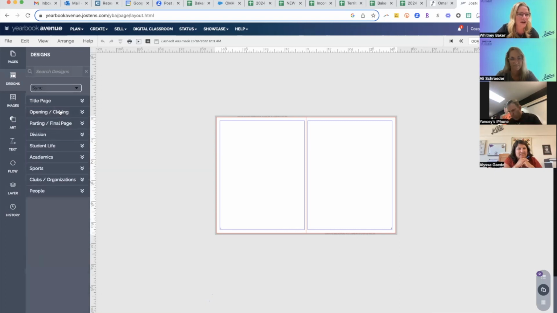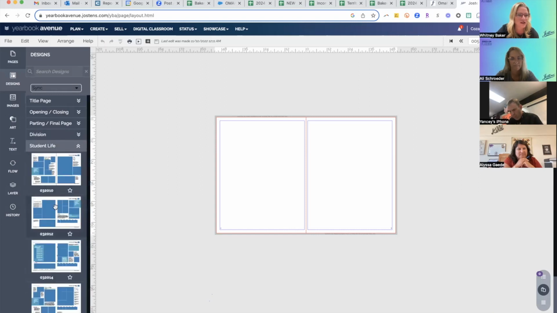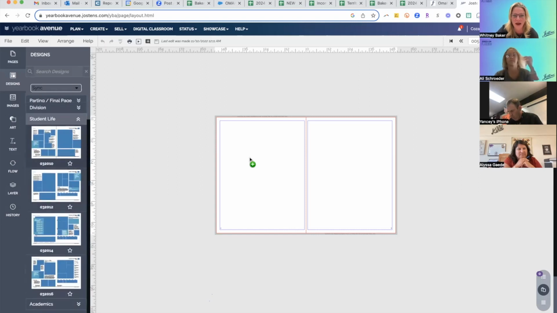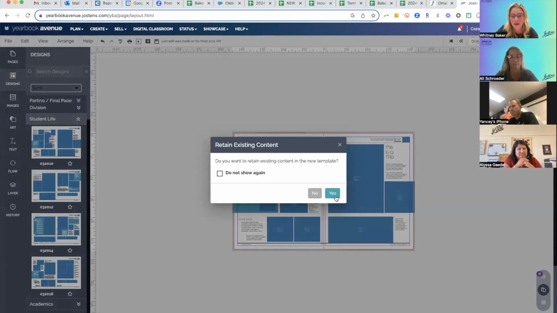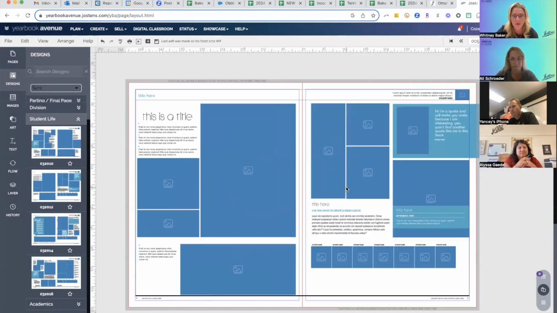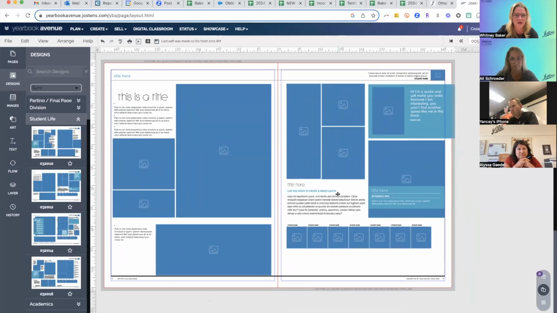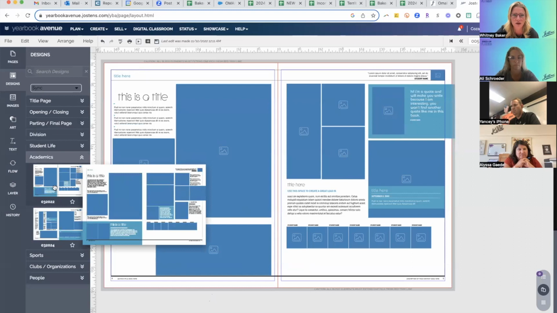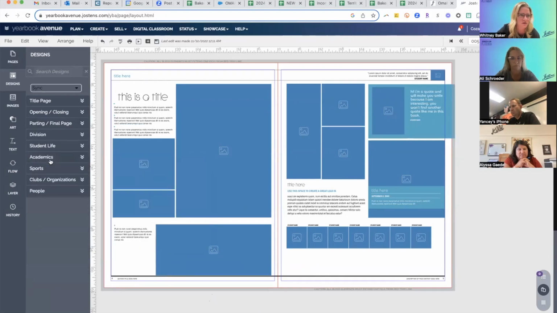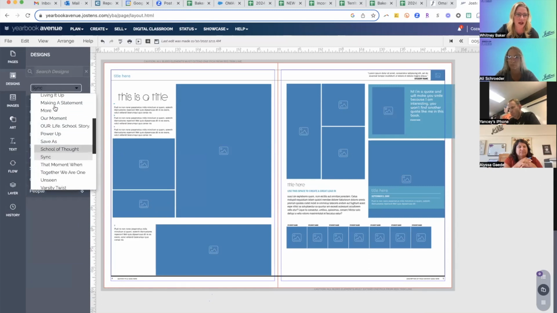We've got all these opening and closing templates ready for you. Student life. So see how they're all kind of matchy that you can match throughout the book. So it's kind of nice. You just drag the one that you want to try over, and then you can even replace it if you drop a new one right on top. Oh, and there we go. So we've got this template. It's created using design rules that we teach at Jostens. So I really, really love those. And just because it says it's an academic spread, feel free to use it on a sports page. Nobody knows, nobody cares, and they're all there for you to use. So those are the themes. We really, really like those.